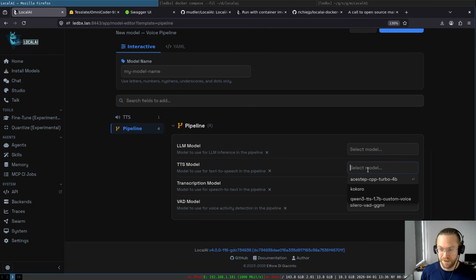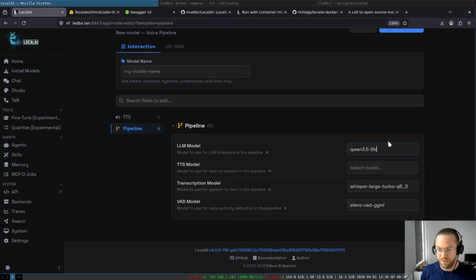And when it does transcribe my voice into text, it's then going to pass it to the large language model, which for this we can use Qwen 3.5 9B, which we previously used in the chat. We have reasoning disabled on that one, so it will respond nice and quick.